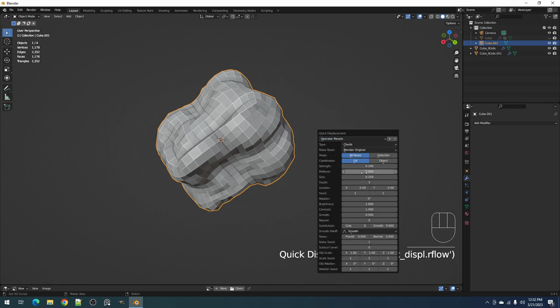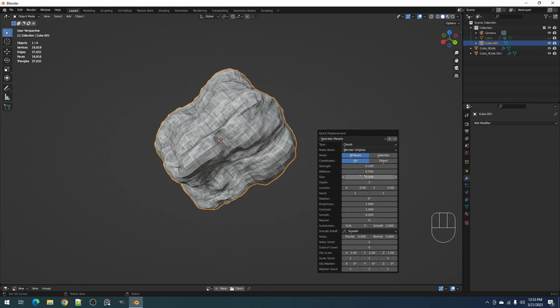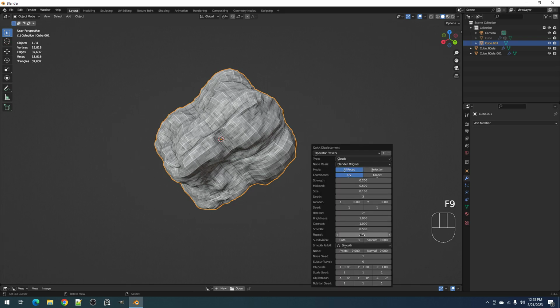Probably restore operator defaults, strength of 0.1, something smaller, and increasing the subdivision. Oh, 0.2, I have to affect the size. 0.1, there we go. And we have to smooth the source object with its new form to get rid of these really sharp edges.